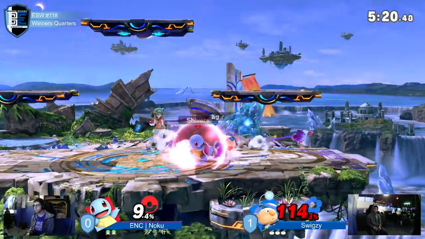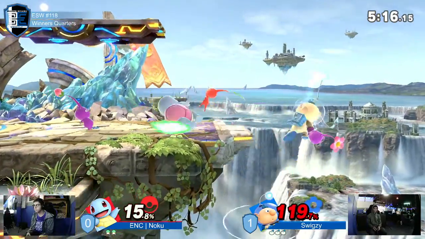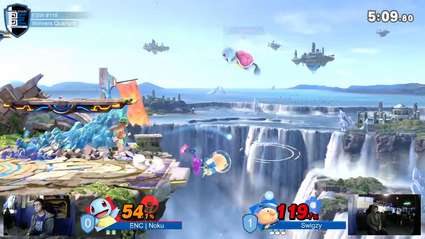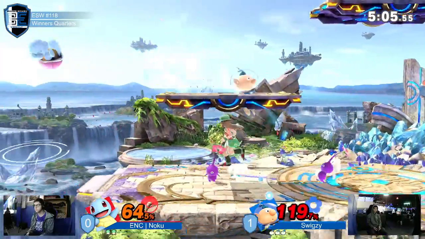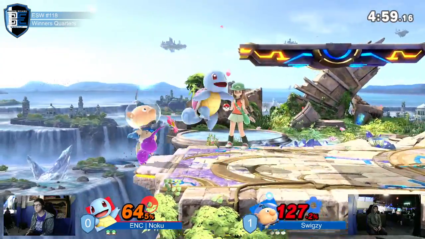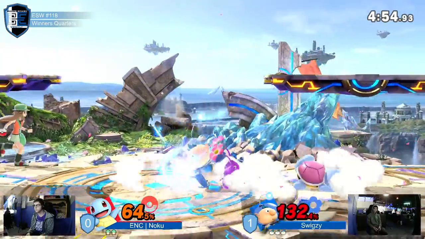He was looking for the air dodge into down smash. Ooh, that almost broke his shield. That is crazy. So Nick is not having access to his shield for a little bit out of fear it's going to poke or break. Swigzy pretty firmly in control. Still double purple setup. So he's just chilling back, throwing stuff at him, not really rushing anything, just playing the game. He's playing his game, and I think Noku is falling into that trap.